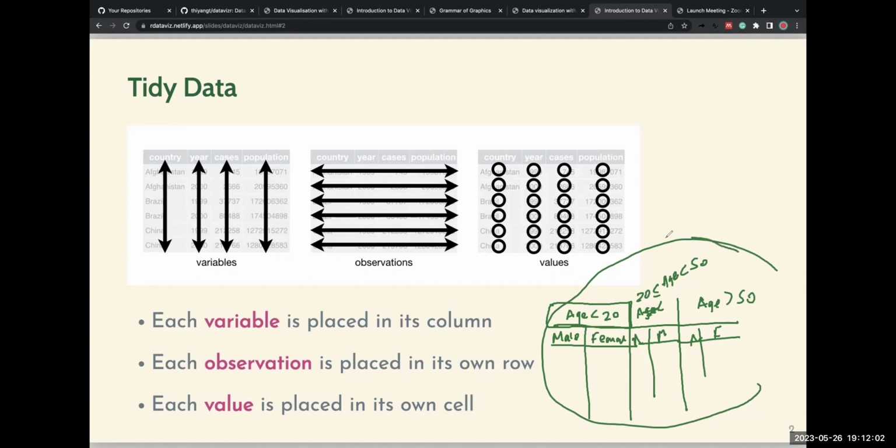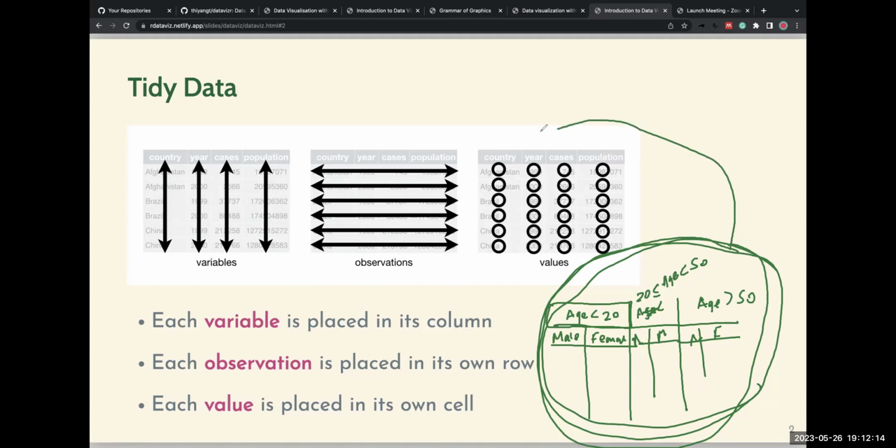So when I get a data set, before doing data visualization on top of it, I need to do some data cleaning in order to get the data into this tidy format. This type of data format is called messy data.